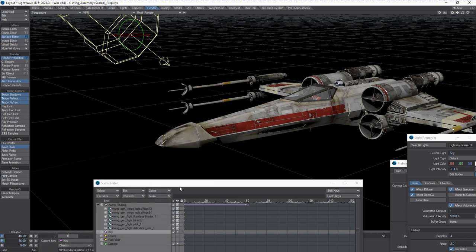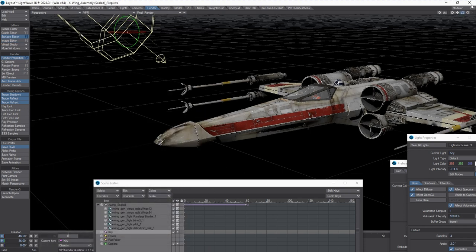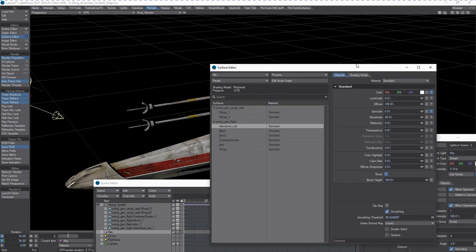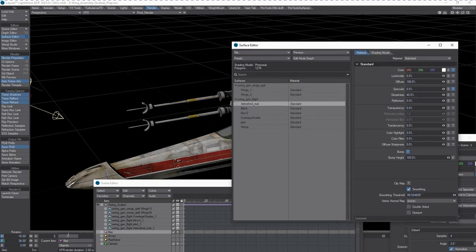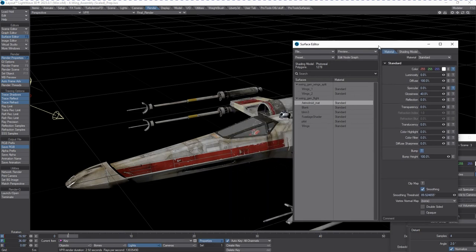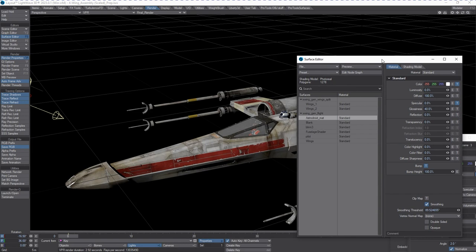Okay, so now that we've got the maps kind of sorted out here, it's time to take a look at what the surfaces are. Now this was done with the standard shader or the standard layers system years ago. So if we want to make this into a physically based shader or set it up for Octane or something like that, we're going to have to use nodes, which is not a big deal. Don't worry about that. If you're used to the layer texture system, it's not as complicated as people sometimes make it out to be. It's actually quite simple.